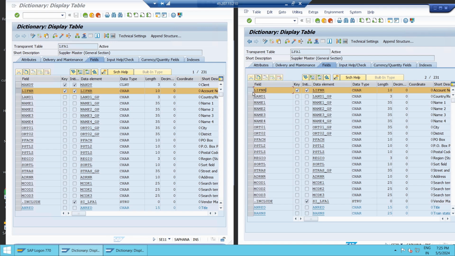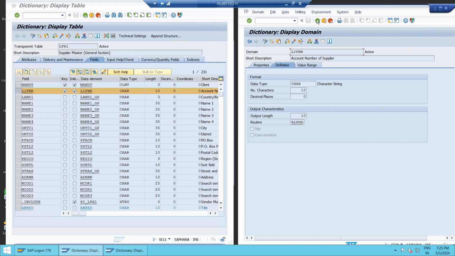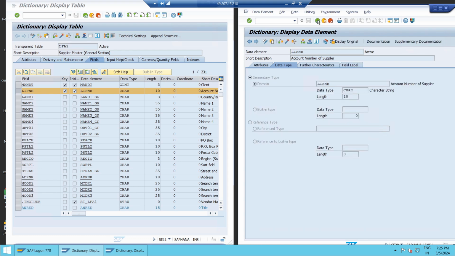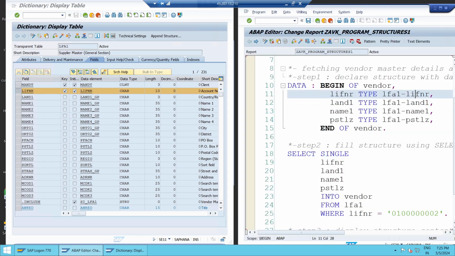What is LIFNR here in SE11? LIFNR is the account number of a supplier, linked to the data element and domain. So these dictionary properties, that is data type and length, are copied to the structure field. Suppose by mistake I type LIFNR 1, or something like LIFNR 11.